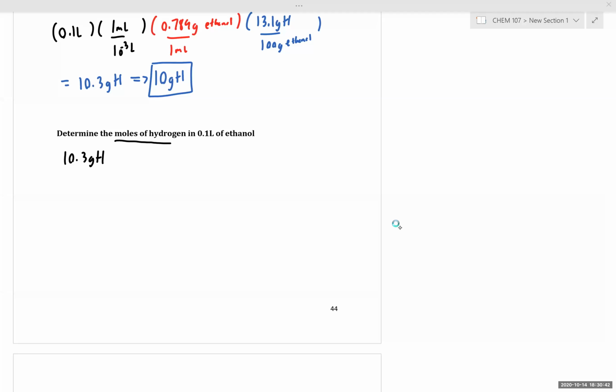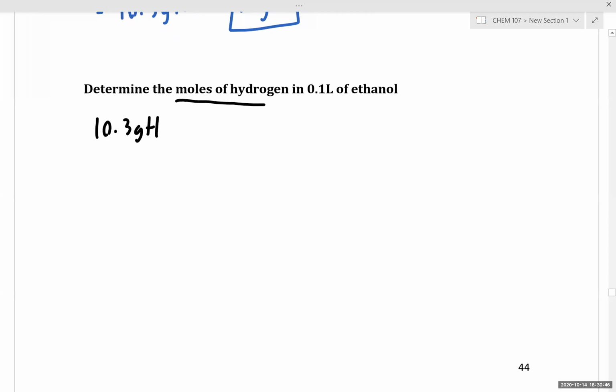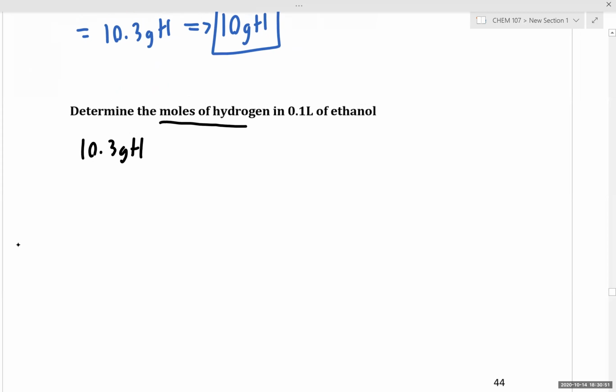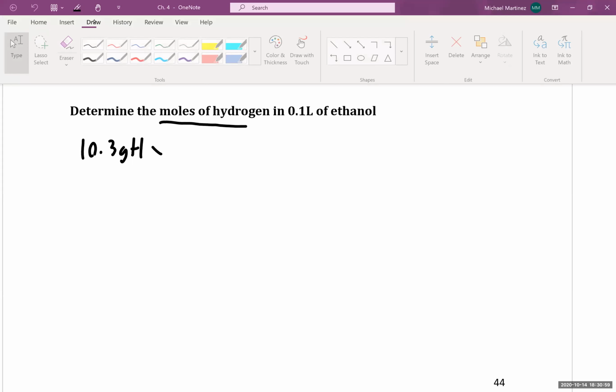Oh, one moment, OneNote had a small stutter. Give me 1 second to reload OneNote. Perfect. Can everyone still see OneNote at this point? Can everyone see my screen? Yes. Okay, perfect. Sorry about that. Sometimes when there's a lot of things drawn on OneNote, it can get slightly overwhelmed.